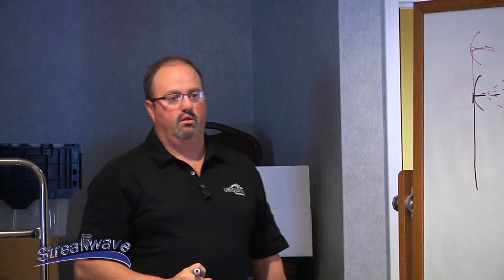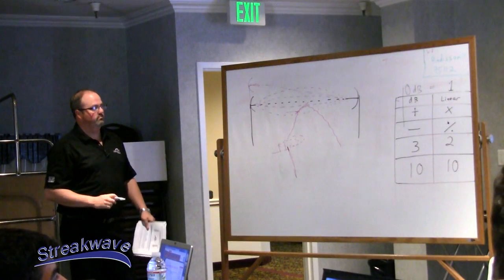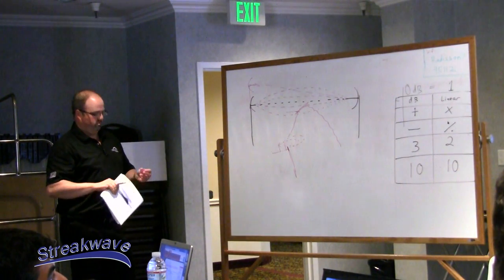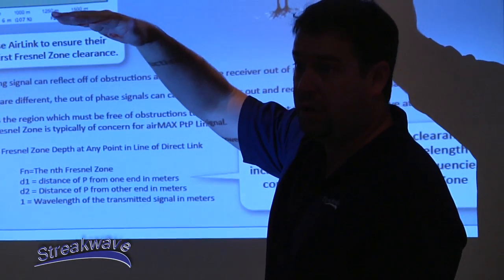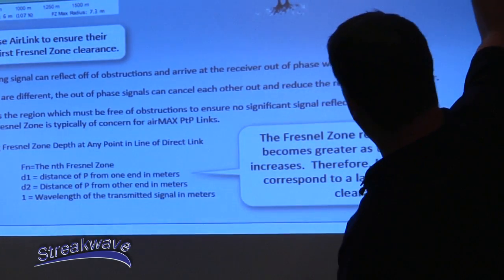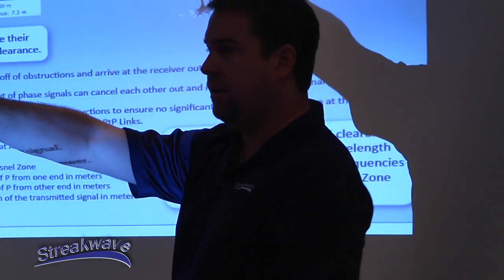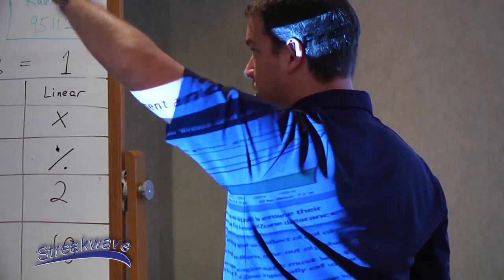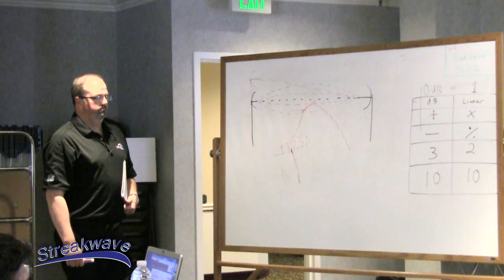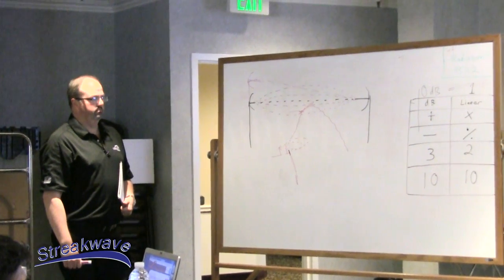The other thing to know, like if you look at this diagram here, this one kind of shows as well. Most of the path calcs do Fresnel zone on your vertical. So how high above the ground you need to be in Fresnel zone for clearance. This kind of shows that, that even if you have like, you can see Matt, right? But let's say there's a tree right here, right? And it's off to the side. Fresnel zone actually is, it's like this. It's not just vertical.